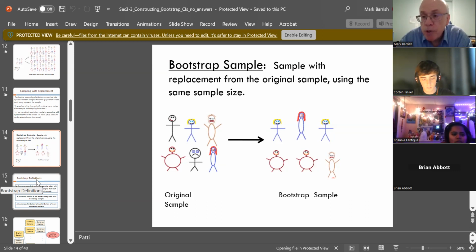A statistician came up with this procedure. This is how I'm going to create my samples. I'm going to create from the original sample multiple samples, and each one of those will have their own sample mean. And then I will create my curve, or I'll create my histogram of these samples, or a dot plot, whatever I'm using. And then I can create a confidence interval from that.